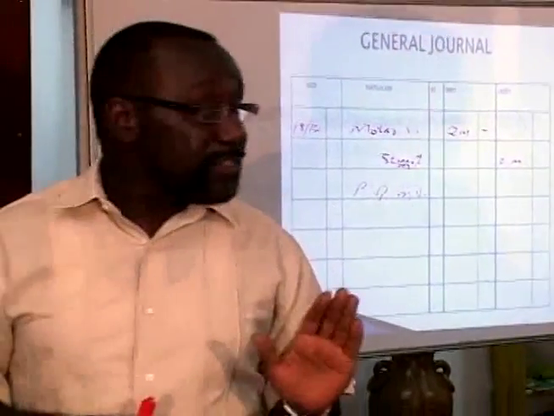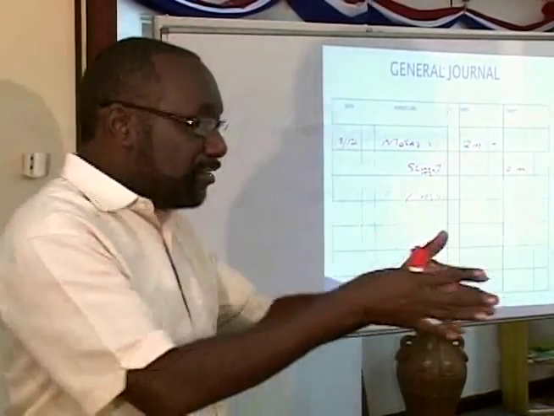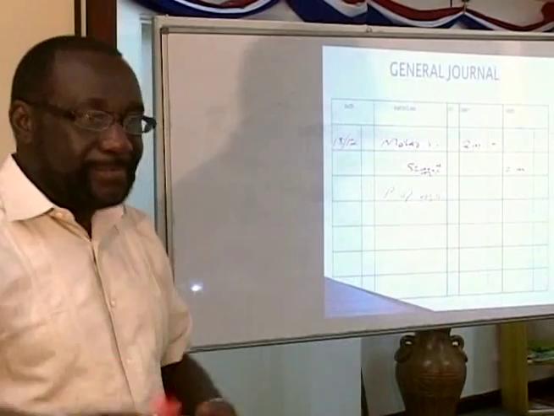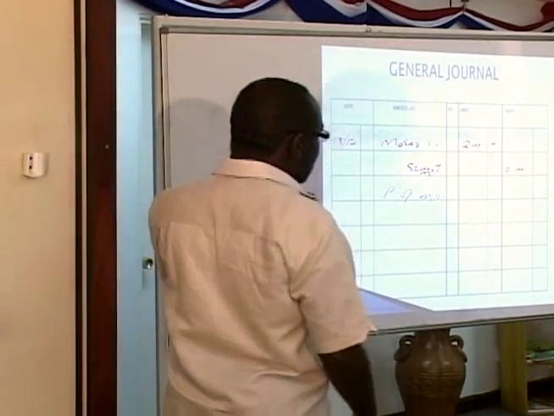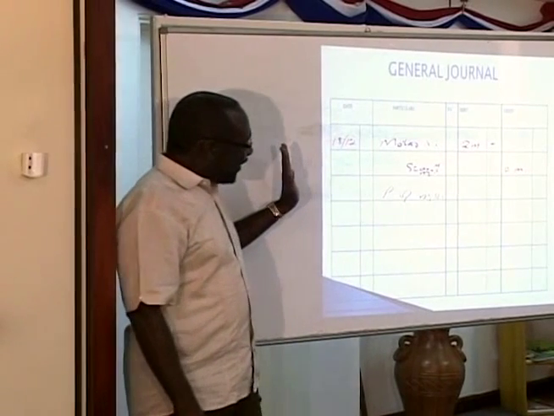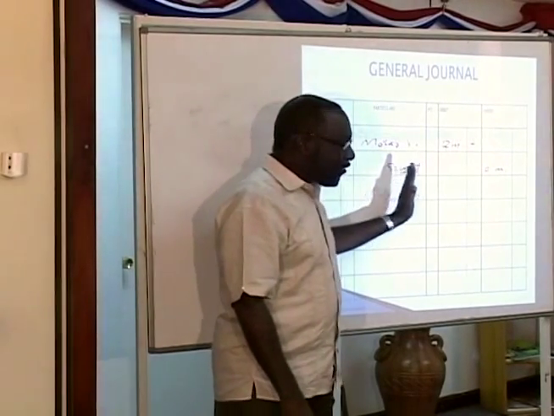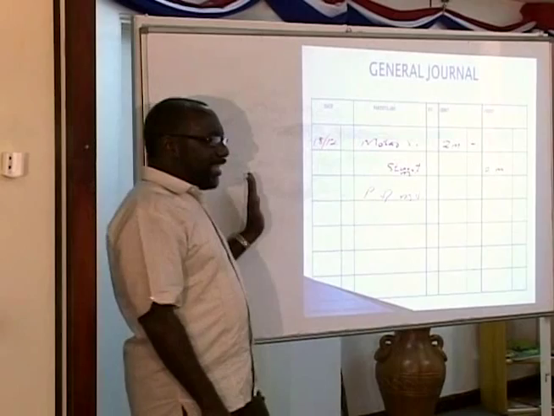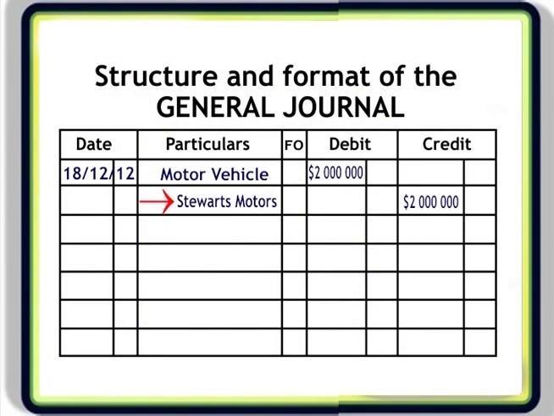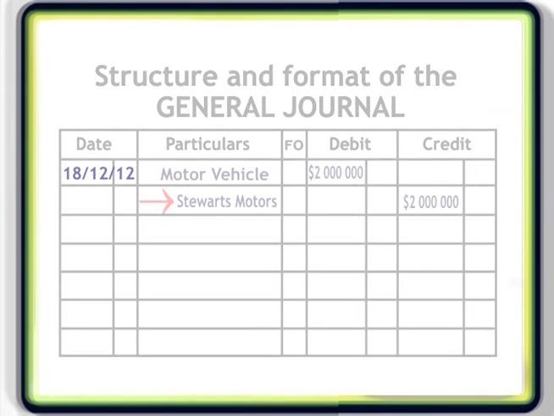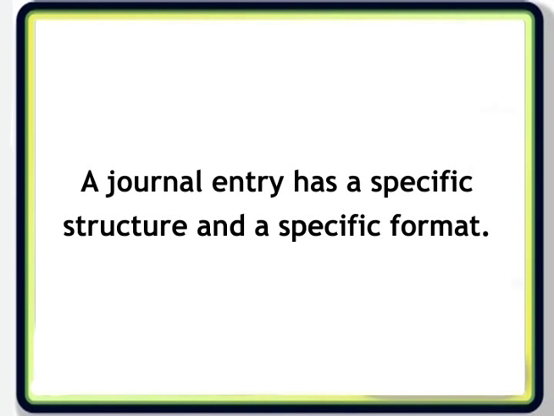So we have a complete journal entry. So this is more involved than when you record it in the sales book or the purchases book. Let's just reiterate what we are doing here. You notice what I did when I recorded the credit entry? I indented it to the right. That's normal. So journal entries come with a certain structure, a certain format. So I indent the credit entry. And that completes a journal entry.